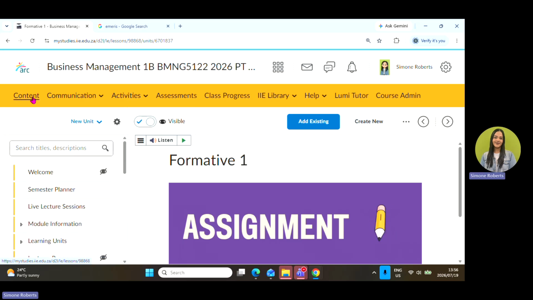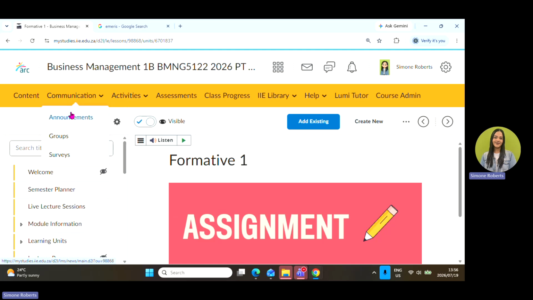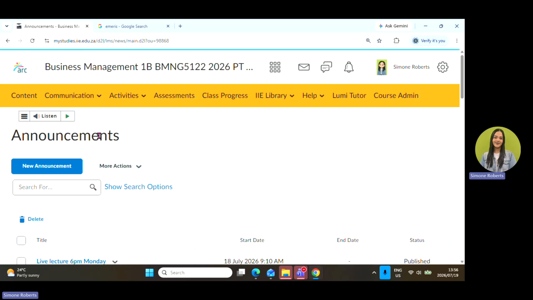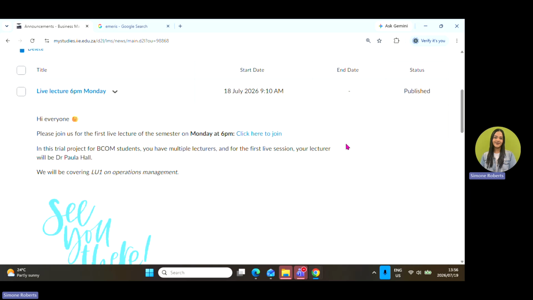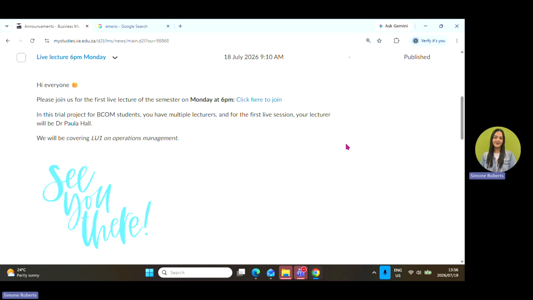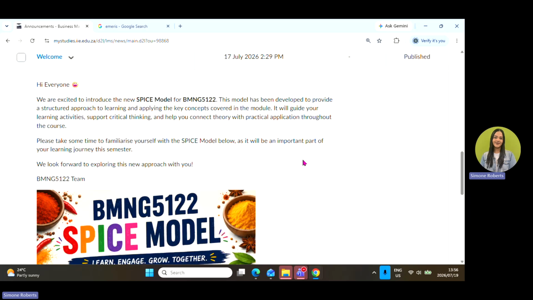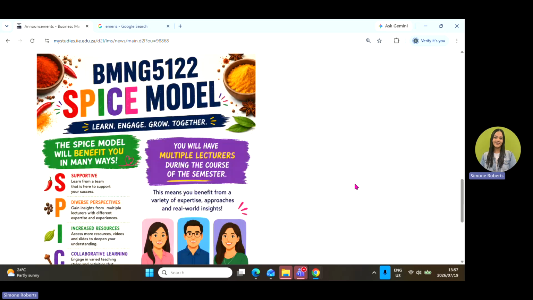Okay. So that's your content page within ARC. An important page also within ARC is your announcement page. Remember, your announcement page is a way for your lecturers to communicate with you. So you need to ensure that you are constantly checking your announcements because, as I just said, this is our way of corresponding with you and letting you know what's happening, important deadlines, etc. So it's our way of communicating with you. If you look, we've got 2 announcements that have been posted already. So you need to ensure that you check this regularly so that you do not miss out on any important information.